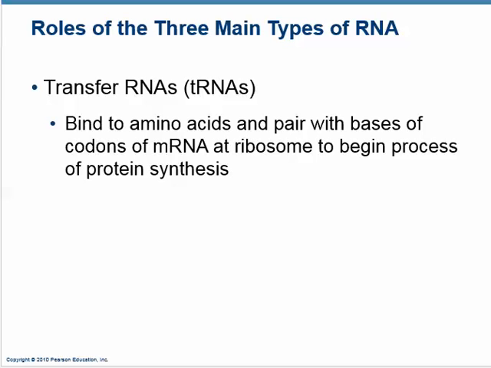So a triplet on the DNA makes codons on messenger RNA, and then the anticodon of tRNA, of transfer RNA, bonds with the codon and brings the amino acid to the correct spot. So those are the 3 types of RNA. Translation doesn't happen without them.